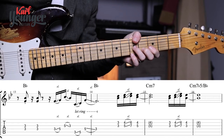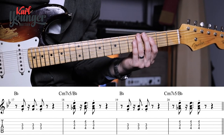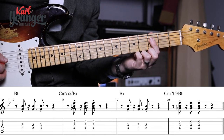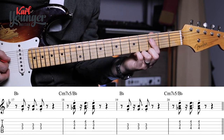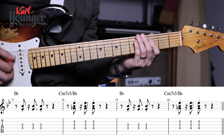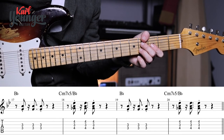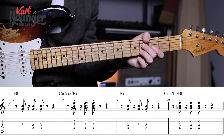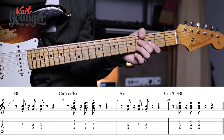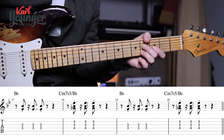The last line — bars seventeen to twenty — we're back to our staccato chords with the same rhythm as in the verse and the very intro. That wraps up chorus one. There are definitely some tricky parts, especially with the slides, so there's going to be some slow deliberate practice needed to get all those slides right. But once you can do chorus one, chorus two is going to be a lot easier because we're going to see a lot of that same material in the next chorus.